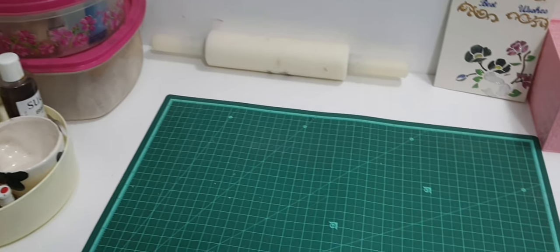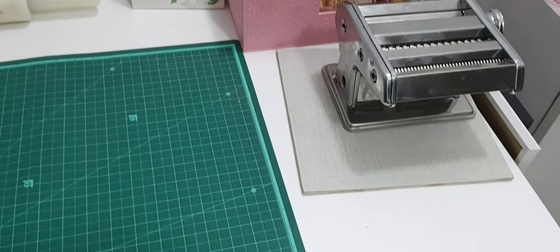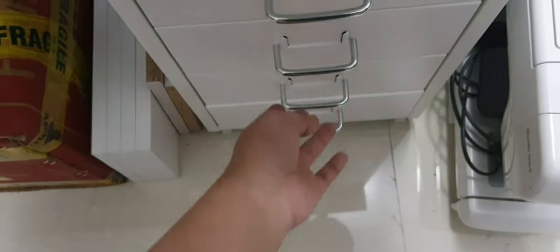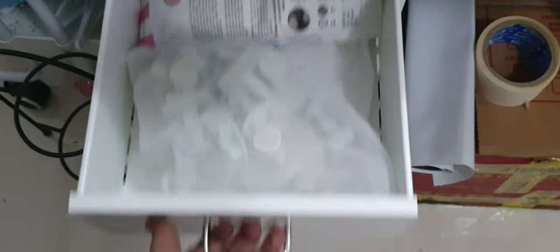I'm not sure if the trolley will stay here or not. I've been using this A2 self-healing mat and it has worked really well. As you can see I've started putting things in but I still need to organize and label them — these are the things that are going to stay in these drawers, including parts of the pasta machine.